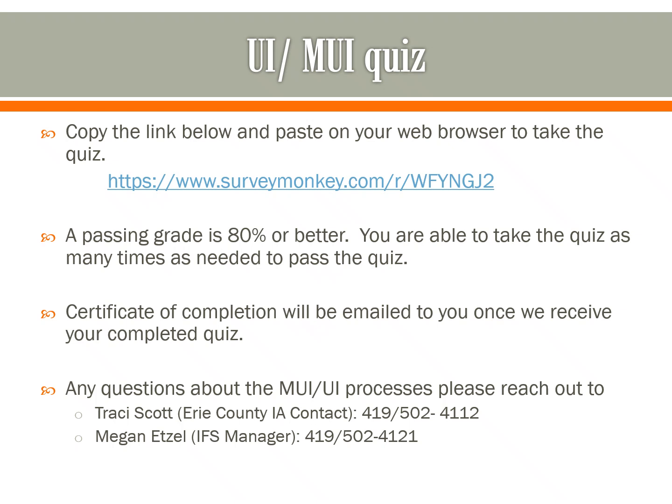Now that you have completed watching the video, you will need to copy the link above and paste it onto your web browser, which will take you to a quiz. In order to pass the quiz, you will need to get an 80% or better. You are able to take the quiz as many times as you need to pass the quiz. Your certificate of completion will be sent to you once we have received your completed quiz. If you have any additional questions, please feel free to contact any of us who are listed on this slide. This concludes the MUI UI training.